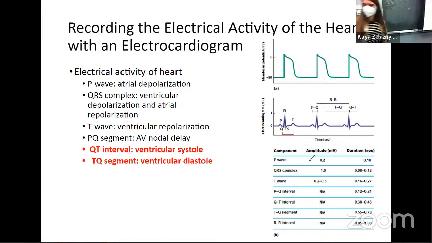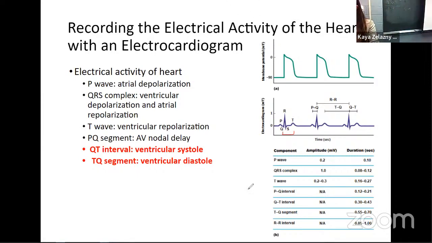Other things we might look at, we could look at the distance between Q and T. So what overall would happen between Q and T, do you think? It says ventricular systole, but what does that mean? What's happening between Q and T? Ventricle contract. Yep, yeah, so the ventricle is contracting, pumping the blood, and relaxing. That's the T part. So that's the whole cycle of what's going on in a ventricle, that squeezing and that relaxation. Right? So we're going to refer to that as ventricular systole, that whole time that it's basically contracted or partially contracted. Okay.